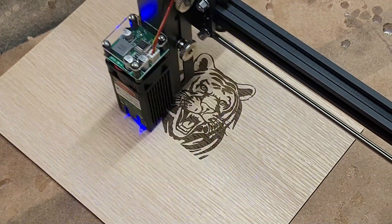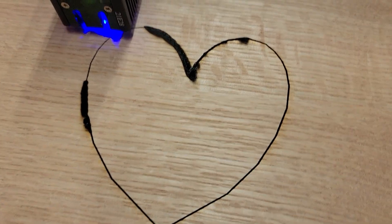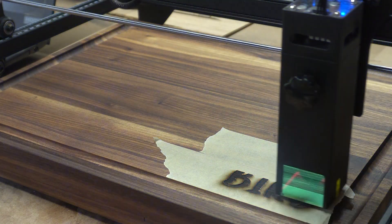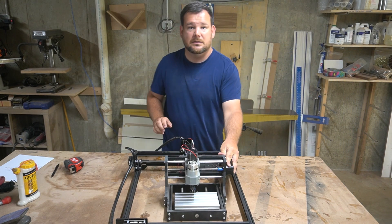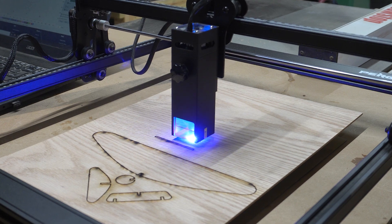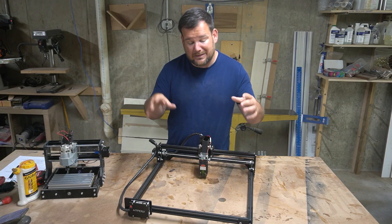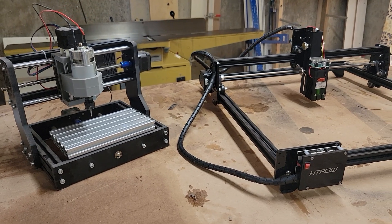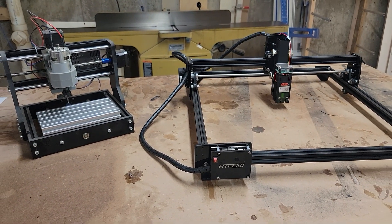For example, you could lightly engrave a picture almost like a print on wood, but then you could also turn up the power and deeply engrave something that you could fill with resin or glue. The other big thing is the size — the project size you can do with this laser is about four times bigger than the router. On the router you can only cut a seven by four inch piece, whereas here you can cut an 18 by 18 inch piece and get multiple pieces on there. Honestly, after using each one and putting them through their paces, I just enjoyed using this laser engraver more than this CNC router.